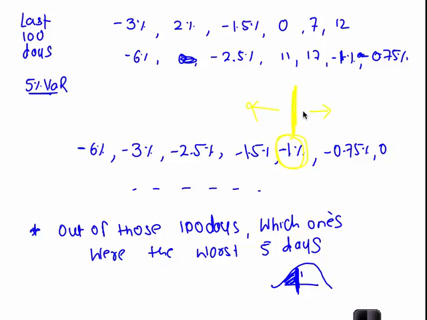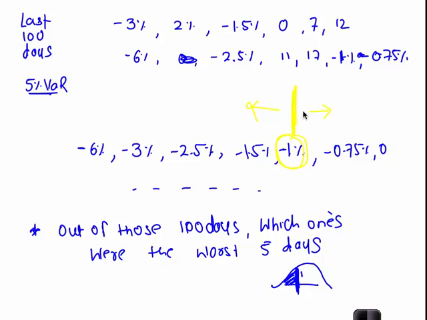Are we easy with this? Now it makes sense because you're dealing with actual data. This is what has happened in the last 100 days, and these are the worst 5 scenarios, right? So 95% of the time you are on the right hand side, 5% of the time you are on the left hand side. So if the history is to repeat itself, then this is what will happen to the portfolio.